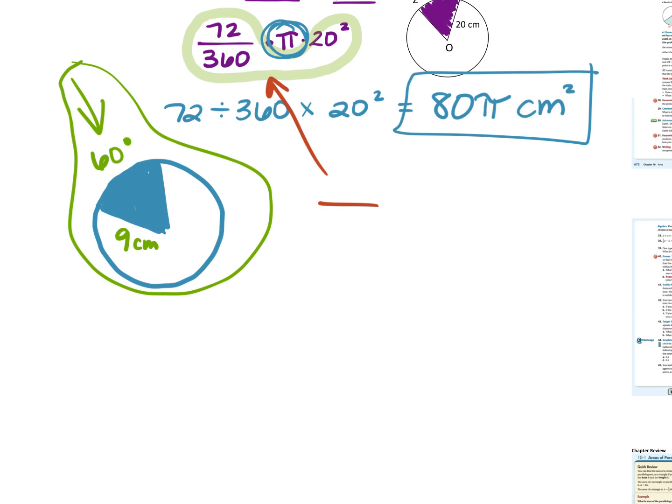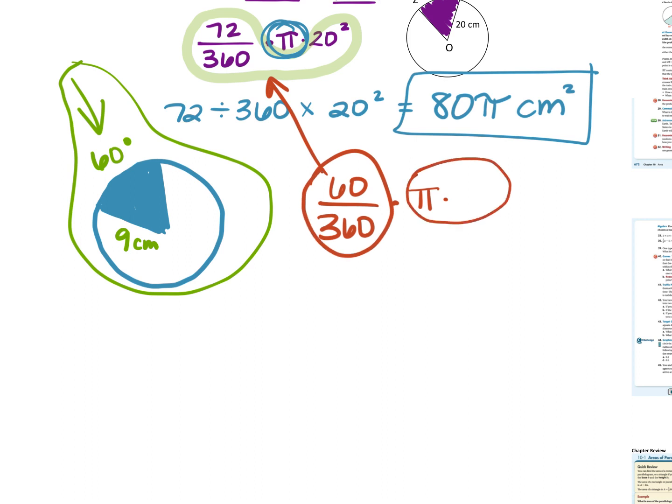So if we're plugging into this formula, what goes on top? 60. The arc, 60. It's always over 360. That number will never change. Times pi r squared, right? Think about it this way, you guys. Memorize what I wrote. You are finding a fraction of the area of the circle, right? This is the fraction, 60 over 360. And then it's that fraction of the total area of the circle, which is why we do pi r squared.